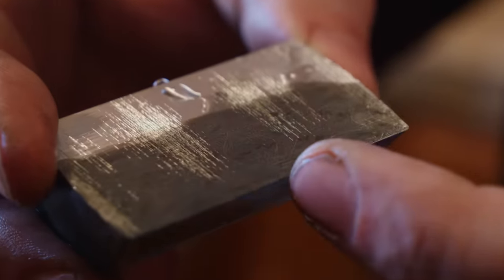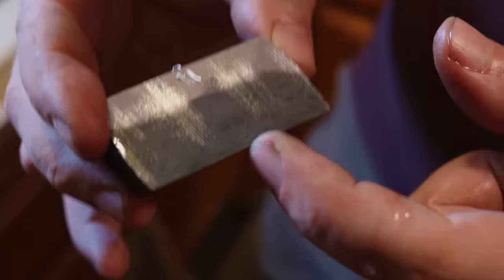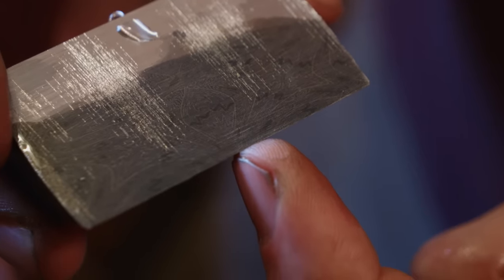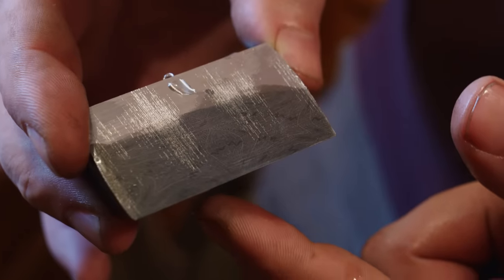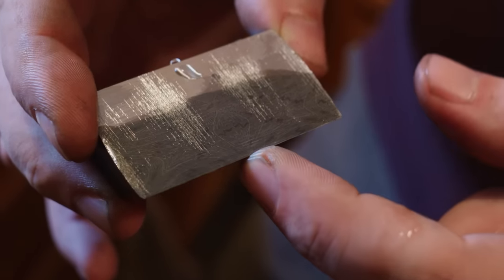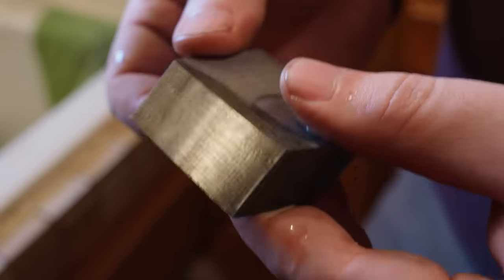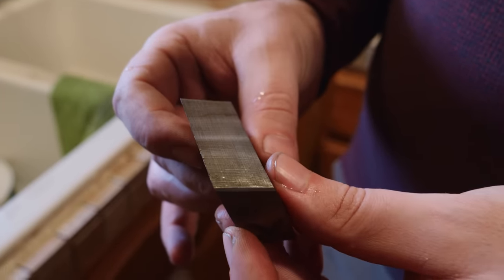But if I look at the surface of the billet, this is what we're gonna see on the sides of the knife. Right there is where that weld would be. If that really is weld, it's so shallow that you can't even see it from looking at it this direction, so I don't think I'm gonna worry about it at all. Now, if I flip this over and I saw a big old round spot of weld there, then something would have to be addressed. You'd have to grind this surface down. But since I can't see it there, I'm not gonna worry about it.